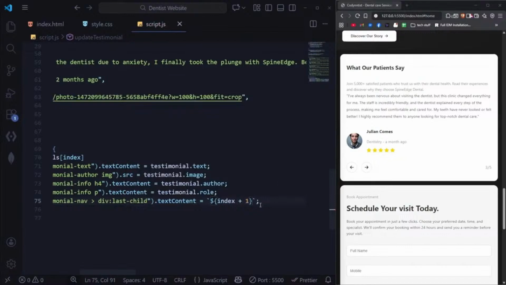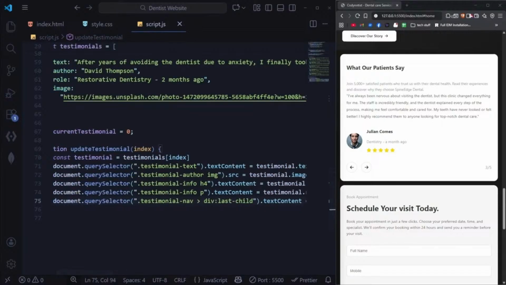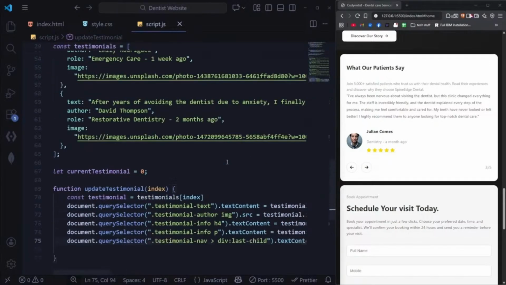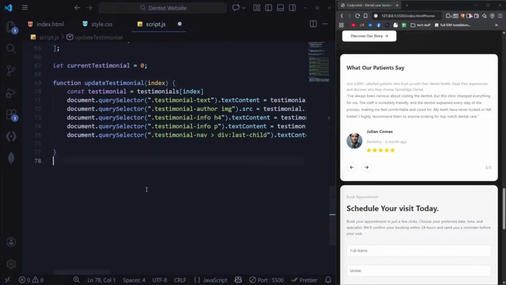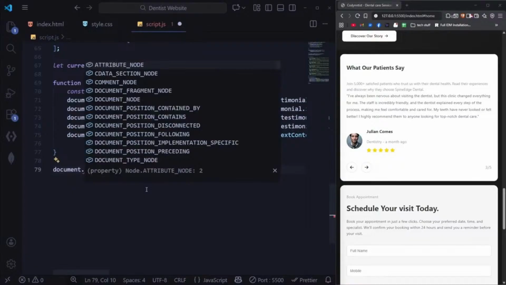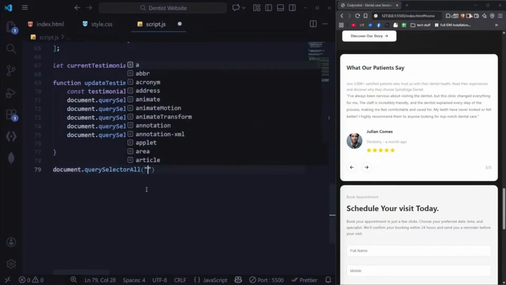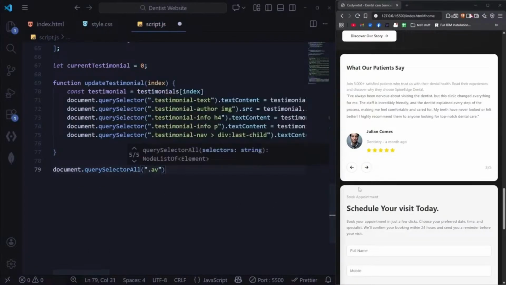So we'll just do that, and we'll basically index plus 1 and we'll just divide it. We'll do out of 5. Just like that. And there we go. So next we can actually start putting into the thing. We'll do document.querySelectorAll. We'll get nav arrow, which is both of these, right? We'll do nav arrow and do forEach.